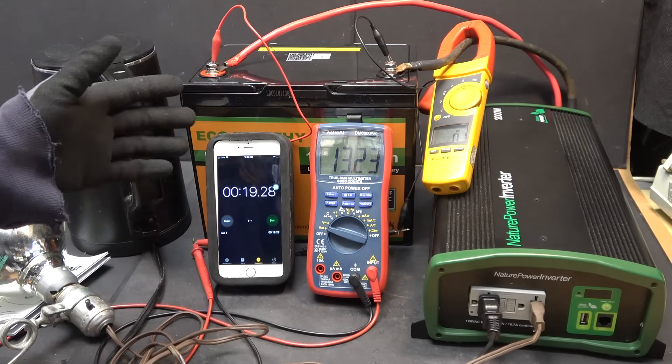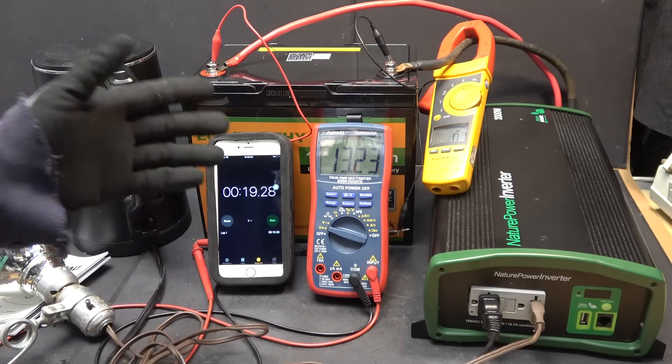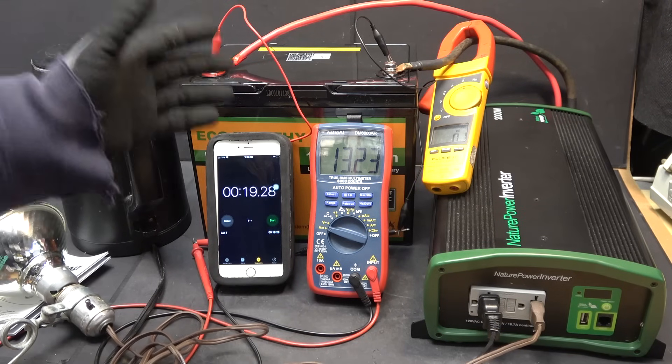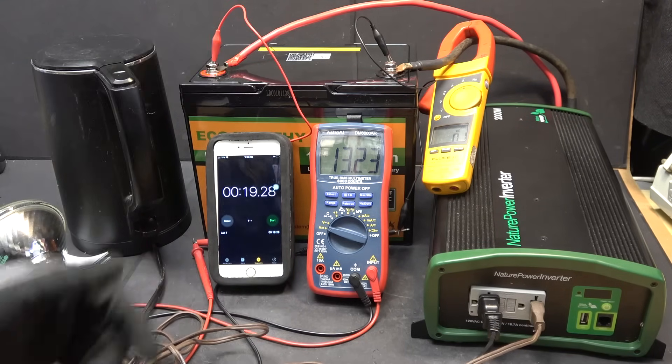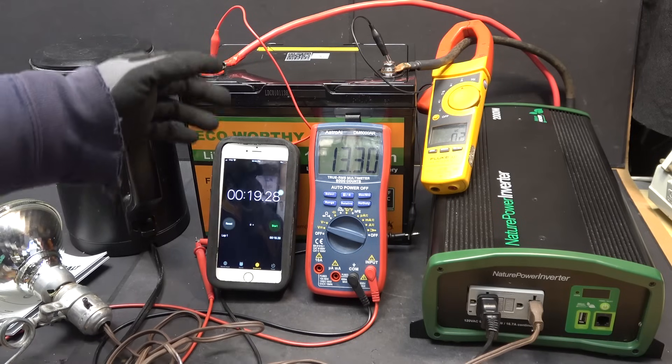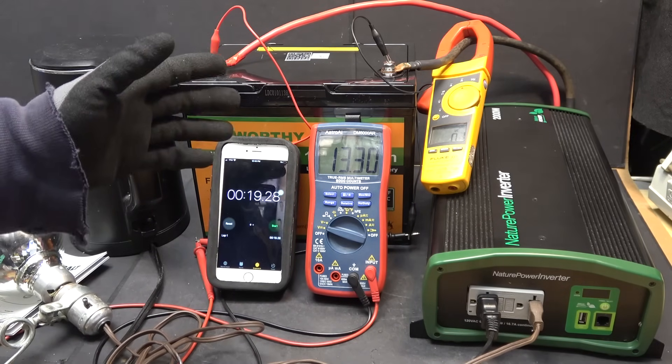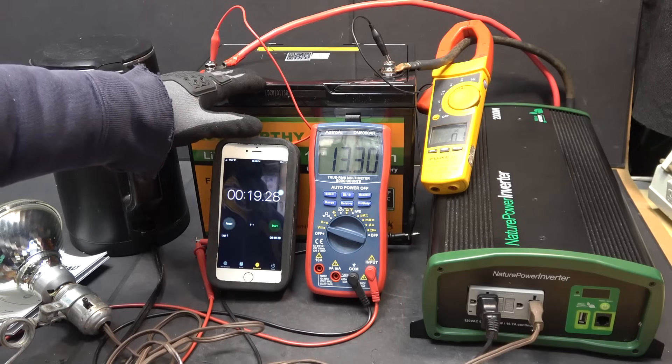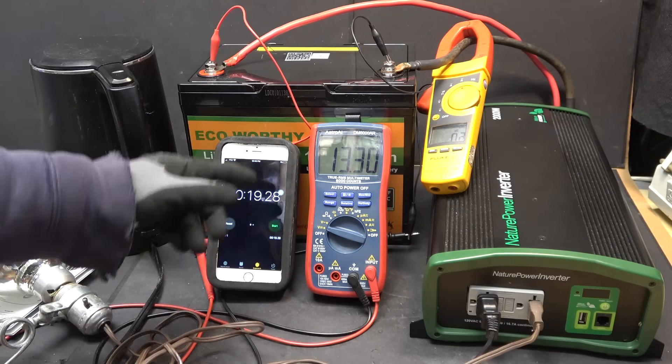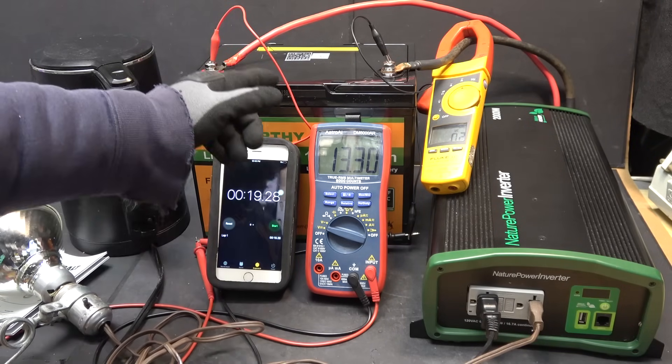So there you go, the BMS actually turns off at over 150 amps to protect the battery from being overloaded. So for this battery when you go over 150 amps you have about 36 seconds before the BMS would shut down, and then another 20 seconds or so for the BMS to recover.